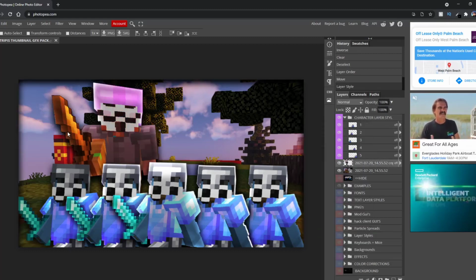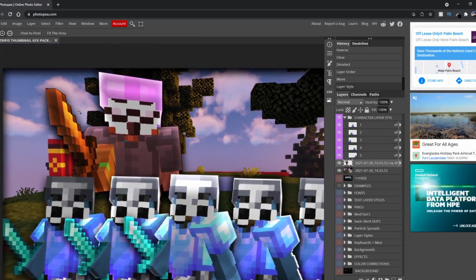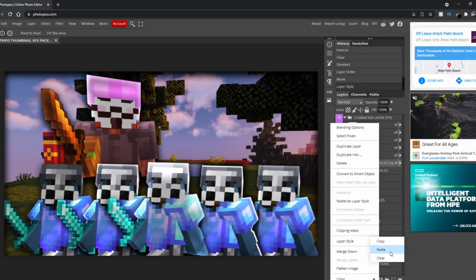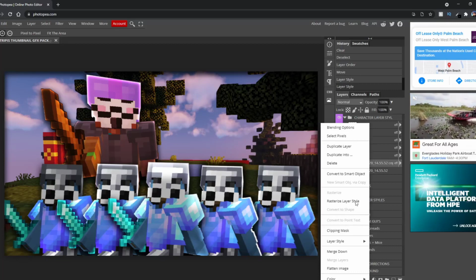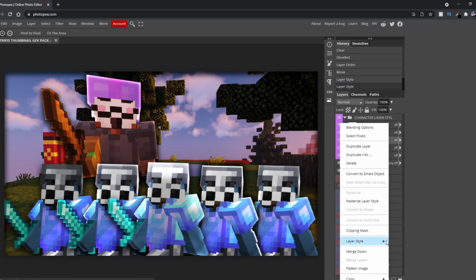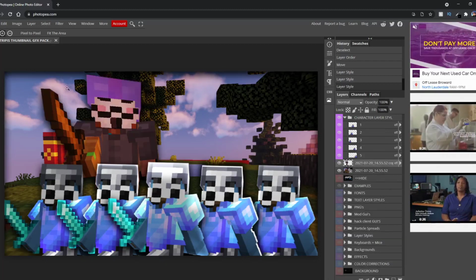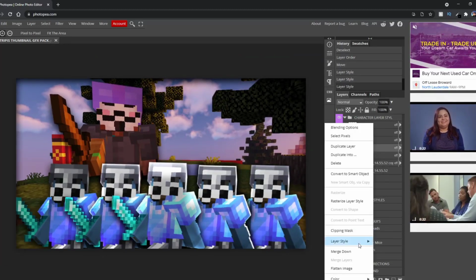So let's see, the first one, okay, that's a no for that. Let's try the second one. You know, you just gotta do a process of elimination, which one you think will look best, and okay, it's loading. Let's do the third one. Let's see. All right, that one looks a little bit better, but you know, let's do four.